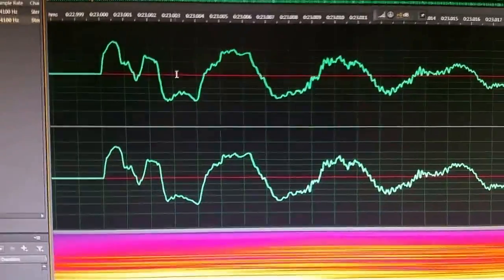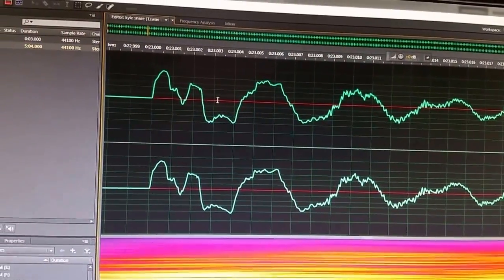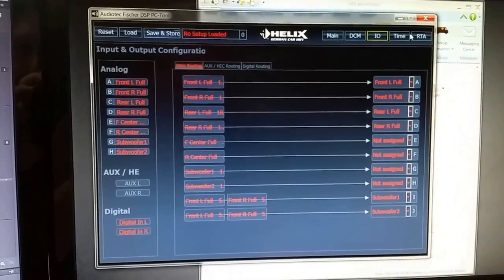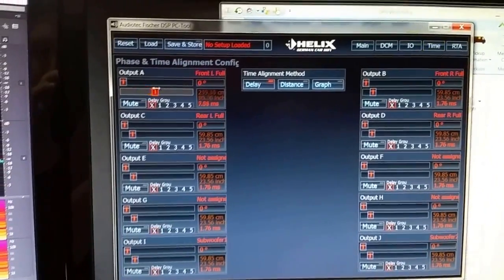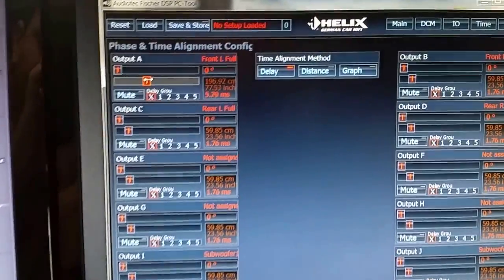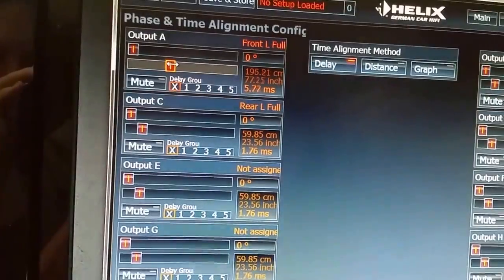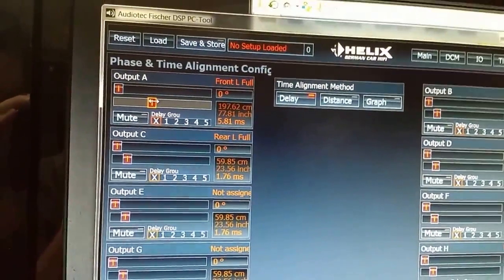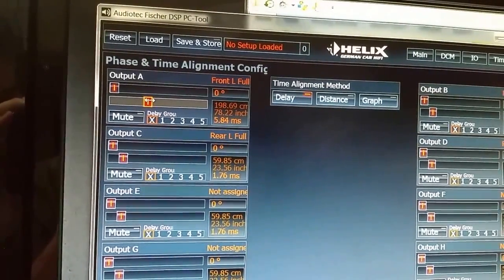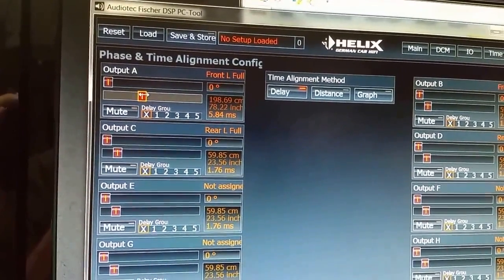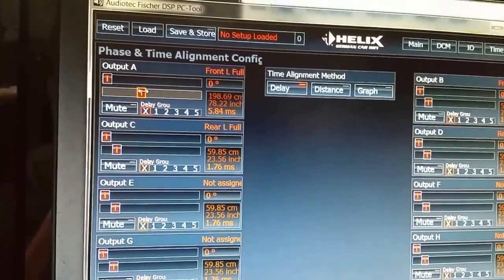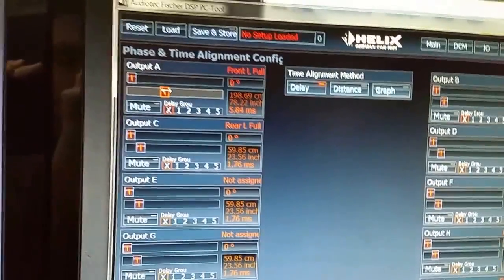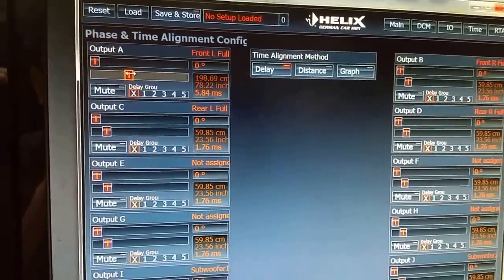And now what you can do is, when you're adjusting your DSP, go over to time, and you're moving your sliders, adjusting left to right, say at 5.8, it sounds in phase, and then it would be out of phase, out of phase, out of phase, out of phase, in phase. Now, both of those are going to sound in phase, but you have to listen for which one sounds like it's more together, and also which one sounds like it has more impact.